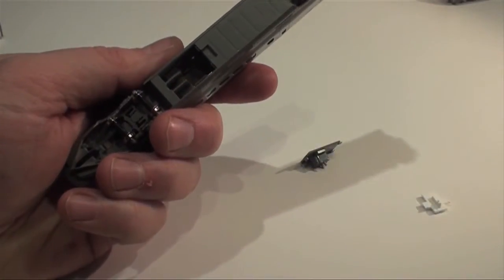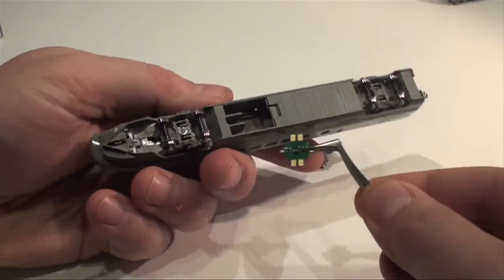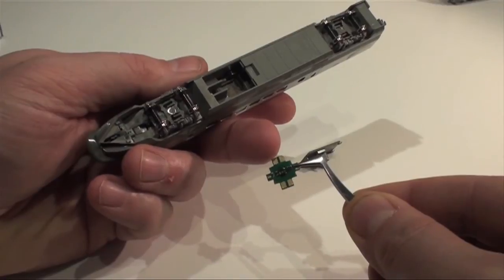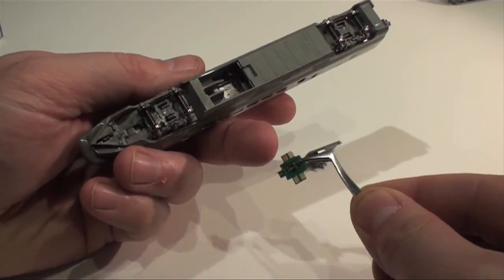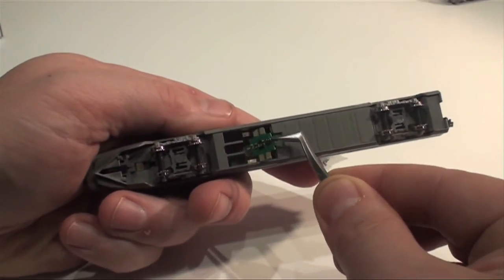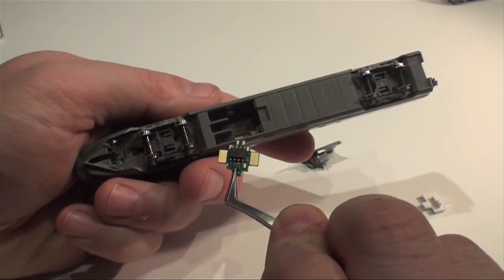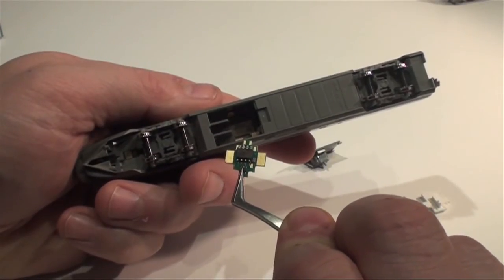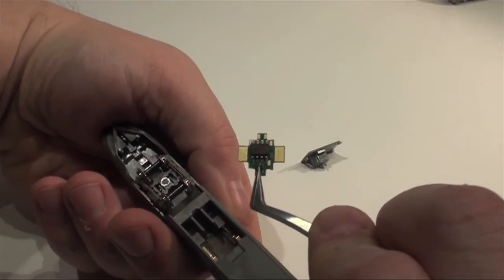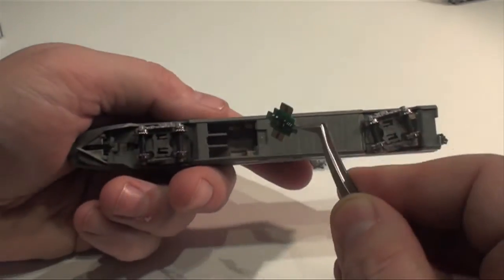You take your decoder, and you want to install it with the side with the pads. It has two contact strips on each wing. So there's a total of four contact strips visible facing down, facing you right here. So just sliding right this. The side you don't want to face down is this side, which has this single contact strip on each wing. And in fact, on this locomotive you can't, because you'll notice that little circuit board there won't allow it to fit in there because of the plastic shell.